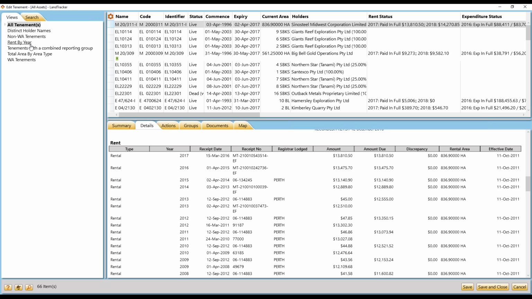Darren, I noticed you've asked about printing a map from the LandTracker map screen. Not at the moment. We do have an entry on Trello asking about enhancements to mapping, and we're looking at being able to export it in a format that would allow you to print it and email it and that kind of thing. So that's one that we're looking at the moment as well.